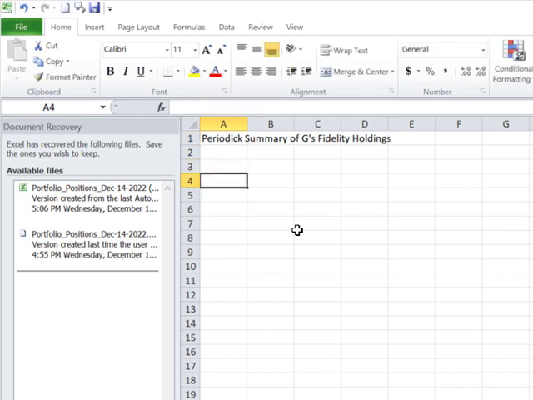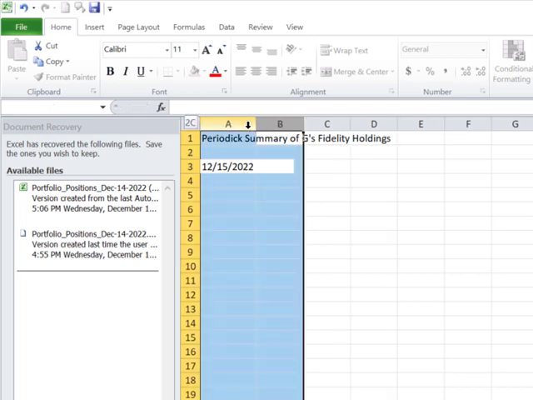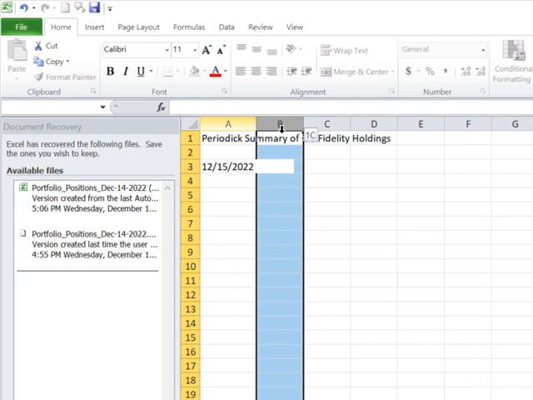I can put a date here. Seems to me that, yes, if you hold down the Control key and type the semicolon on a keyboard, it puts today's date where the cursor is.